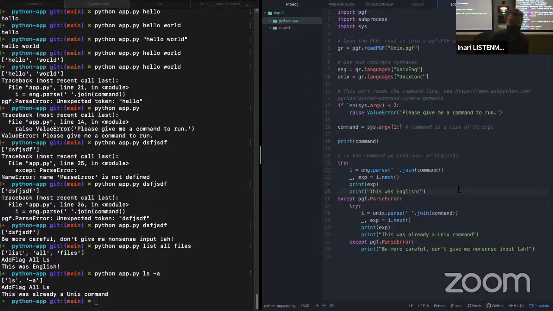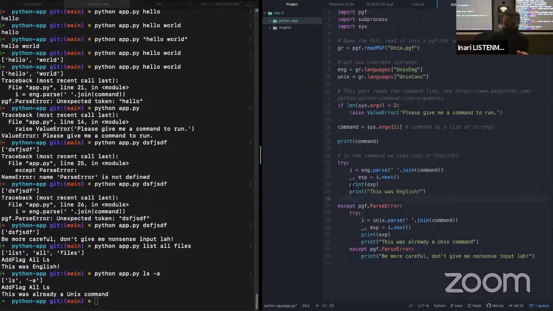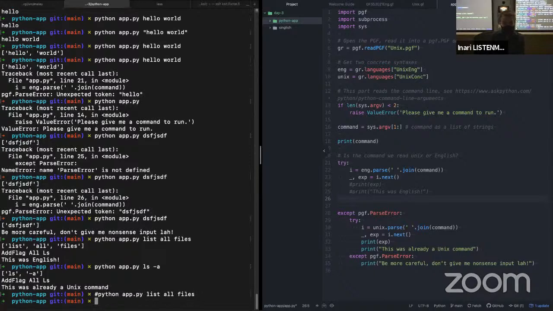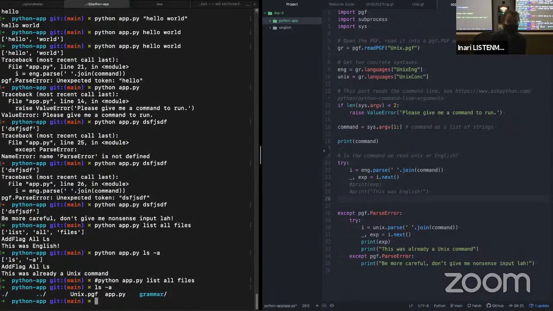If it was English, maybe we don't actually need to print this out in the final. What we want is that we type this and it actually gives me the output of this. So we need to create the subprocess now.